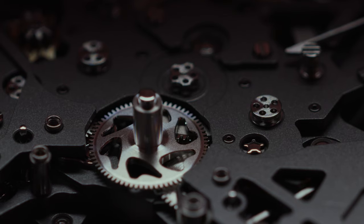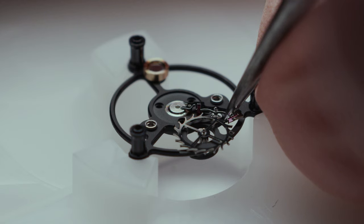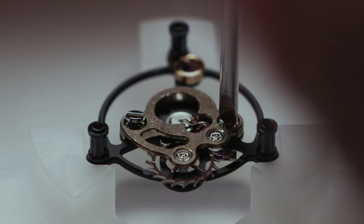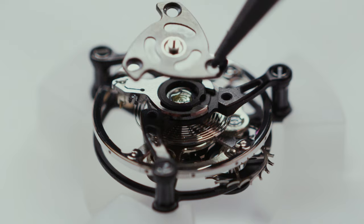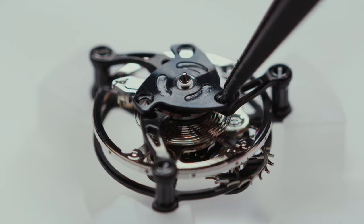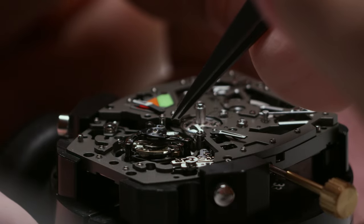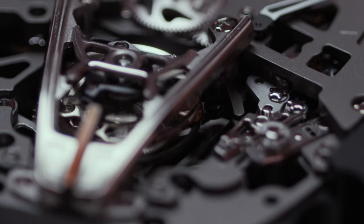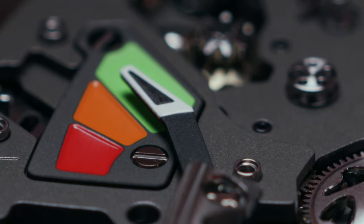Nous avons poussé le détail, la technique, la finition à un niveau jamais atteint chez Richard Mille. Nos équipes habillage et mouvements travaillent main dans la main afin de réaliser nos produits. Nos mouvements sont toujours parfaitement intégrés aux habillages. Nous avons dû travailler sur une multitude d'itérations, de propositions, ainsi que sur des courbes et des lignes surfaciques. C'est un travail long — chaque détail compte. Nous avons passé beaucoup de temps à étudier chaque angle du calibre pour réaliser un produit à la hauteur de ce que proposent les deux marques.